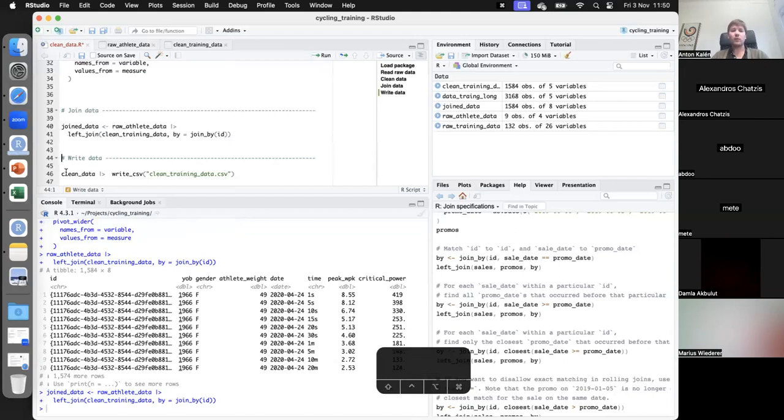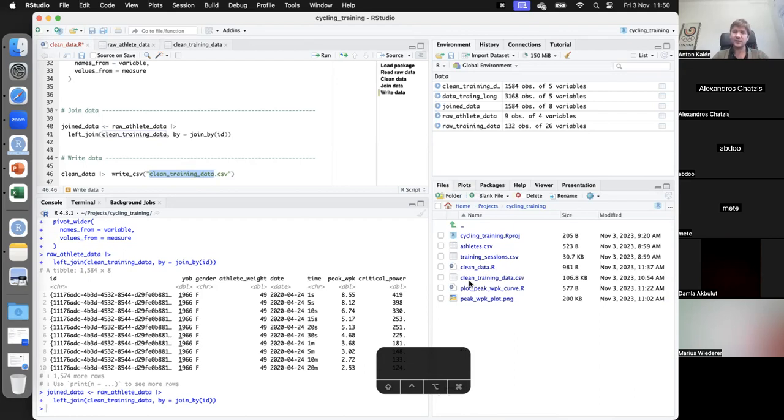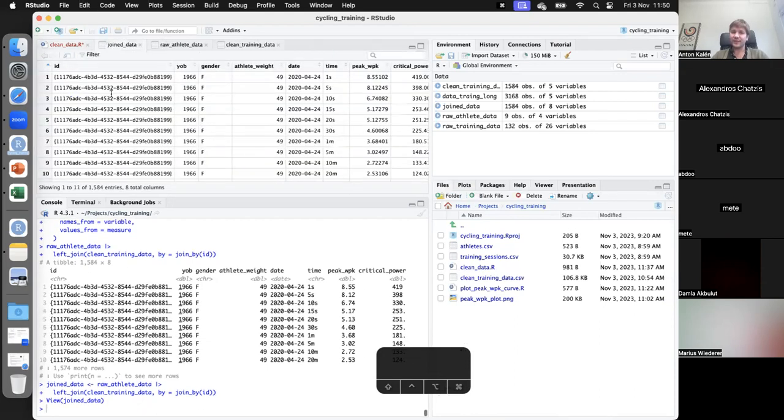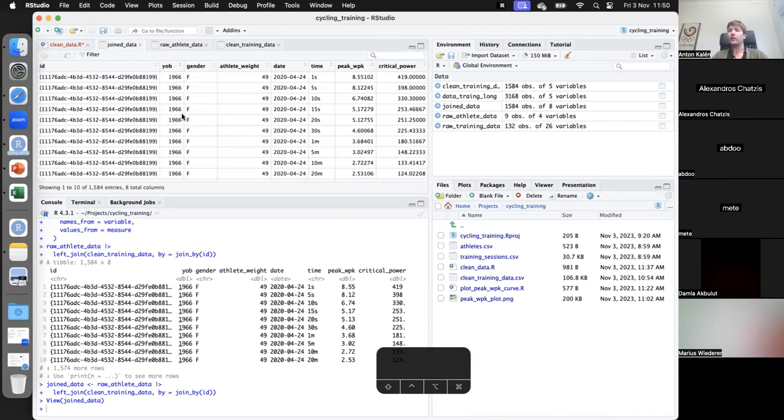Now that we have the finished data that we want to write, remember that we want to save it to use in the analysis. Now it is not the clean data anymore. The last step was the joined data, so the joined data is the one we want to save. We have the peak VPK and the critical power, but we also added information about the gender and year of birth.